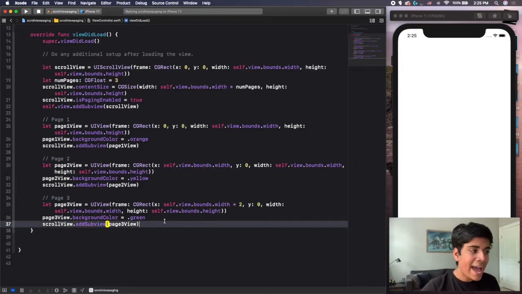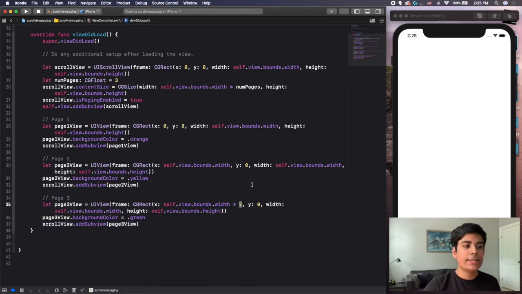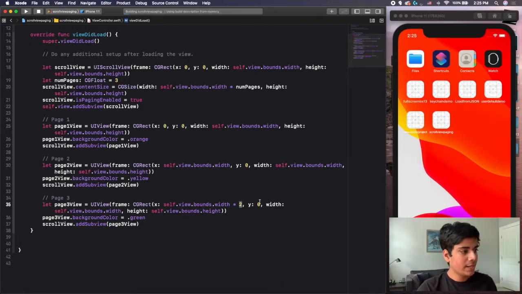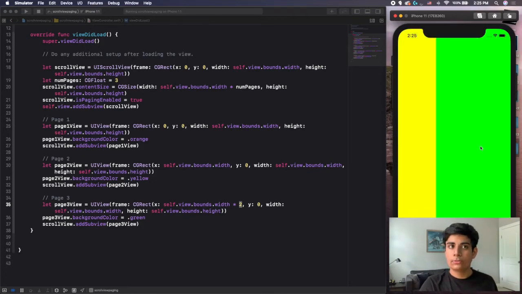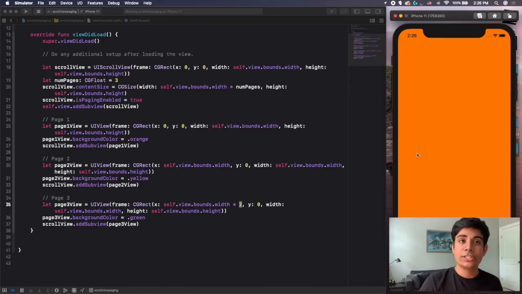So if I were to add a page 4 or a page 5 or a page 6, I would simply increment up my multiplying number by 1 every time for every new page. I can show you how this works by running this. And now you can see that I have 3 pages that I can scroll between. It's very, very easy to actually do this.